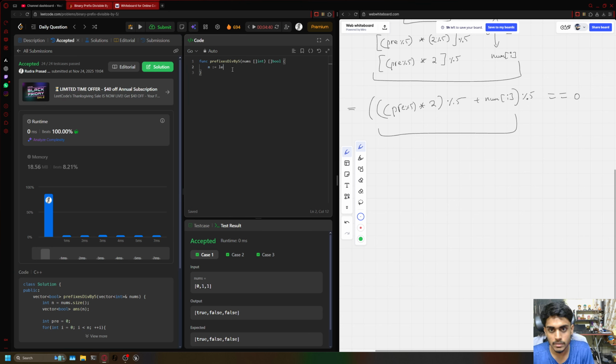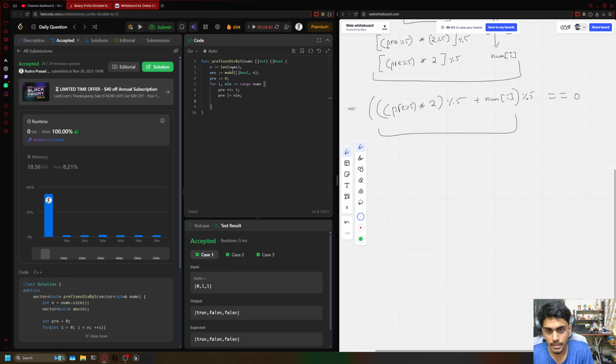So n is the len of nums. Then I will create my answer array, which is make of slice of bool of n size. Then I will create my prefix. Then I will iterate over all the values, i, le in range of nums, and I will update my prefix, the same code as I did in C++.